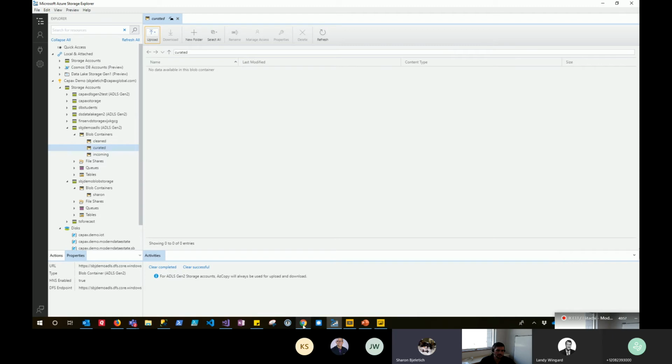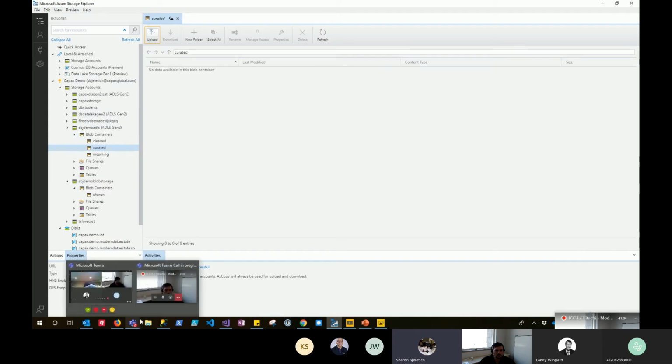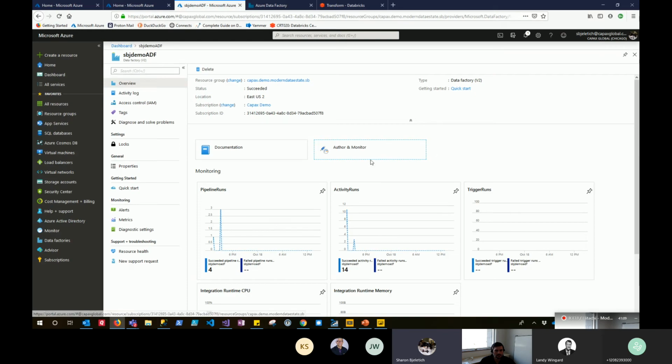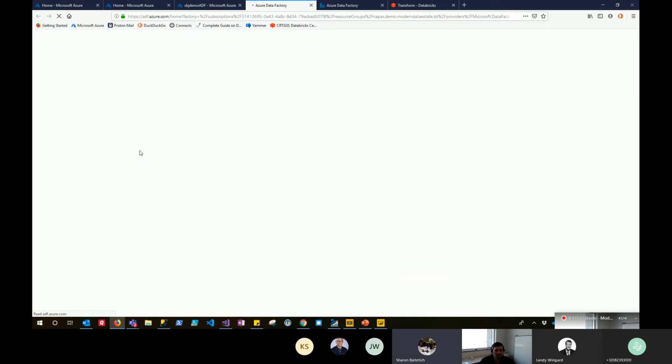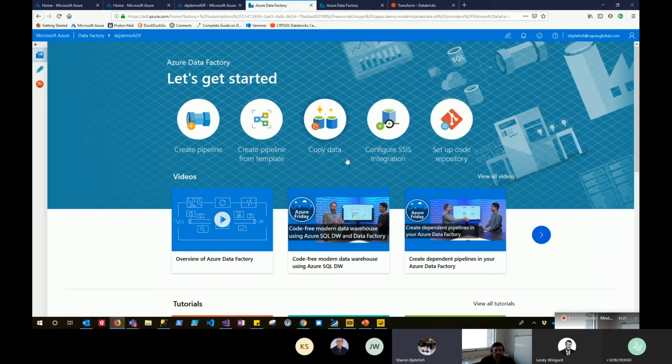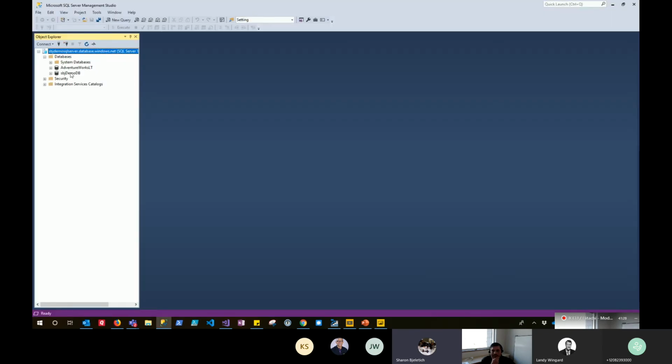So how do I do that? Well, there's a couple of ways. Again, I can use Databricks just to save it up in the data warehouse, or I can use Data Factory again, and I like to use just Data Factory. I would just use a pipeline to move the data from the data lake, the clean folder, up into my SQL database. So I've already done that because I don't want to run out of time.